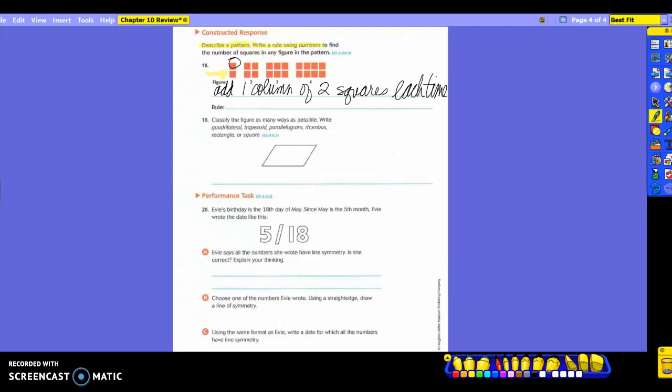But I also know that a rule is typically like, I'm going to add this, I'm going to subtract this, I'm going to multiply this. So what are we doing? This right here, Logan, is what you just talked to me about. You're describing it is not what you said, but now I can use what you wanted to do to begin with. Look at how many you have in the first one. And what am I going to do to get to the second figure?